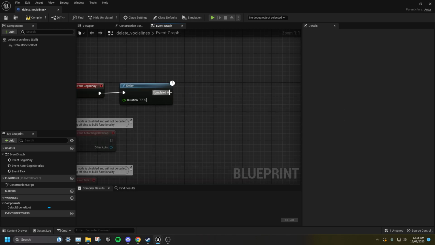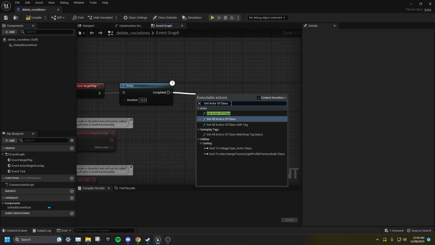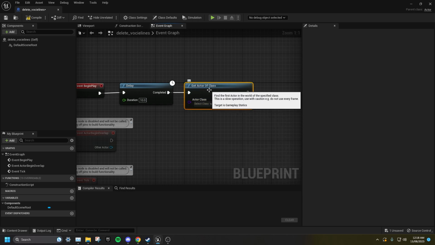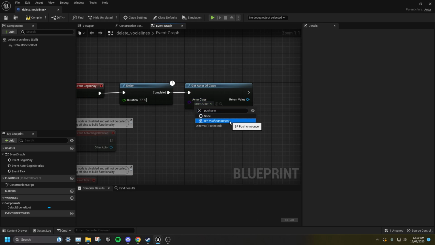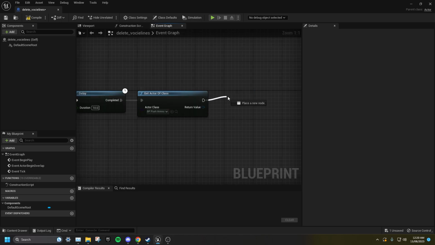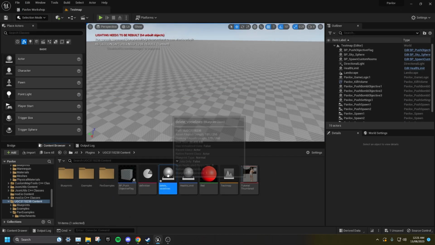Drag out from the delay and create a Get Actor of Class node. Set the actor class to the push announcer. Then create a Destroy Actor node and connect target to return value. Compile, then drag this blueprint into your level.